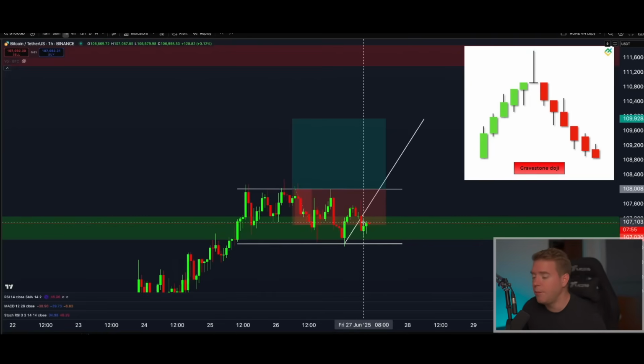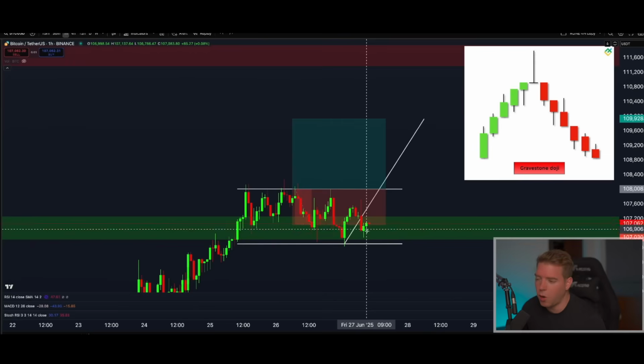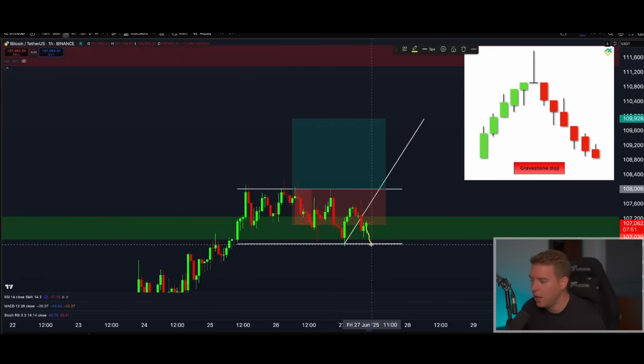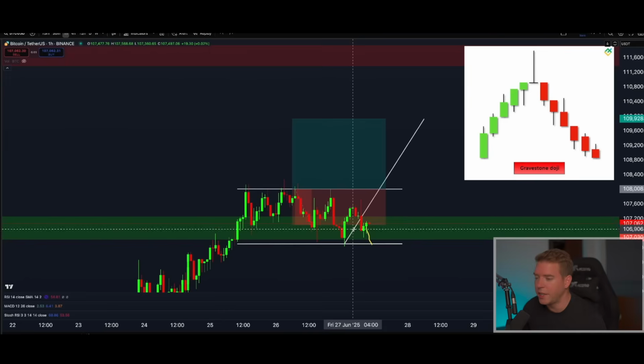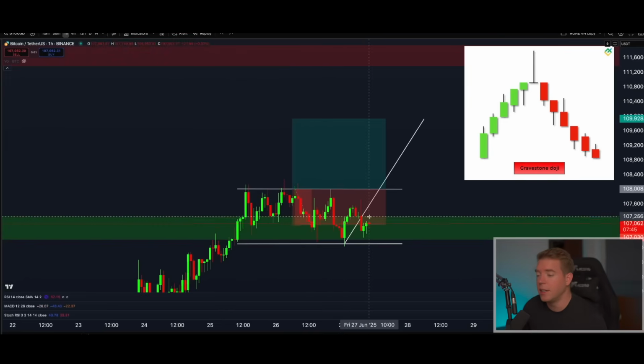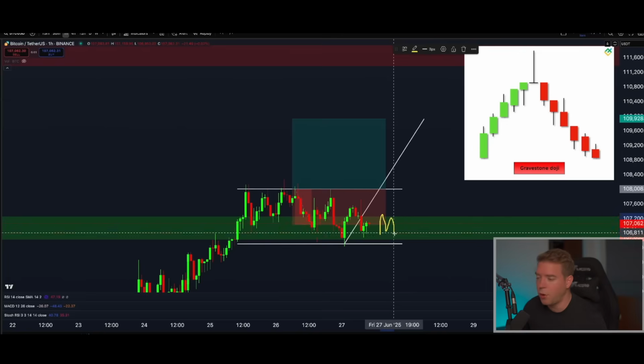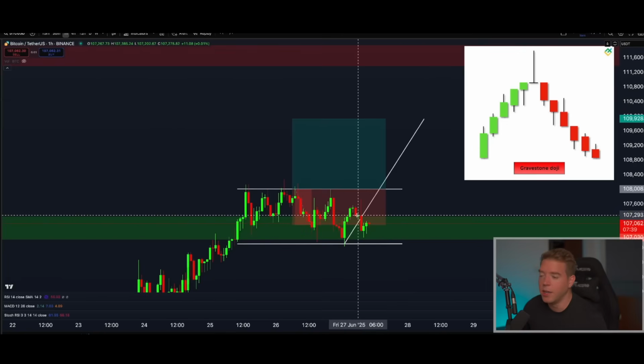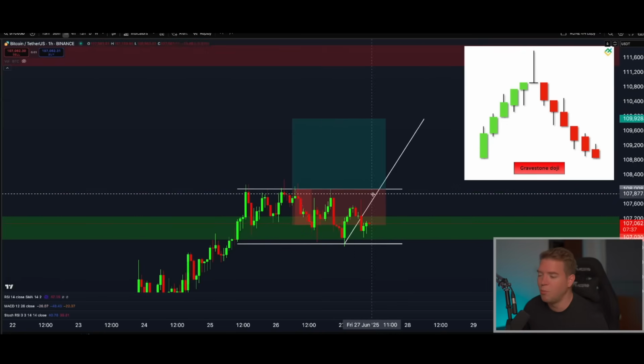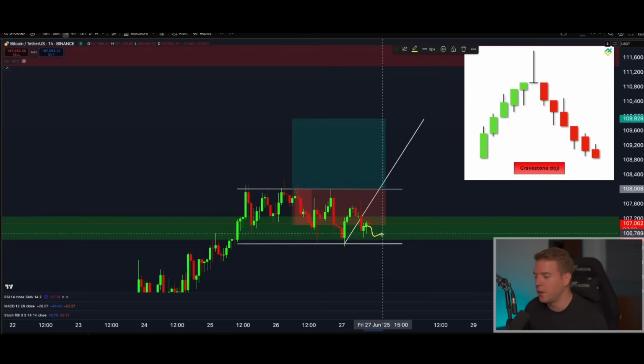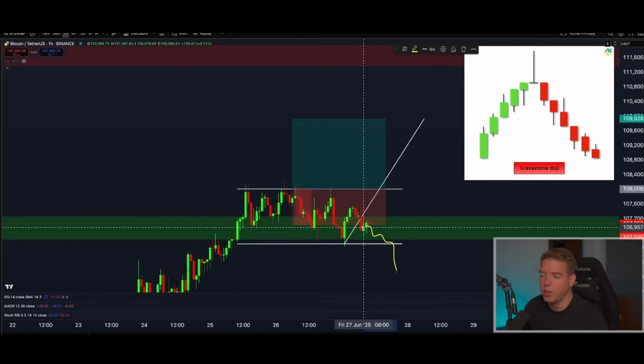But I'm not so concerned about this right now. We can, of course, come back down here to $106,500, even a little bit lower. I'm going to show you that in a minute. But because we are holding here pretty well up in this big support area here in that green box, a move to the upside is more likely and favored right now than further continuation into lower levels.